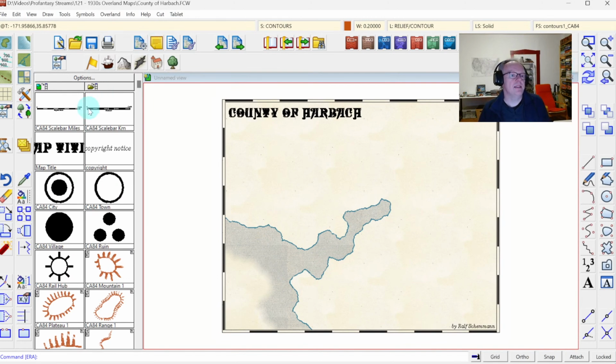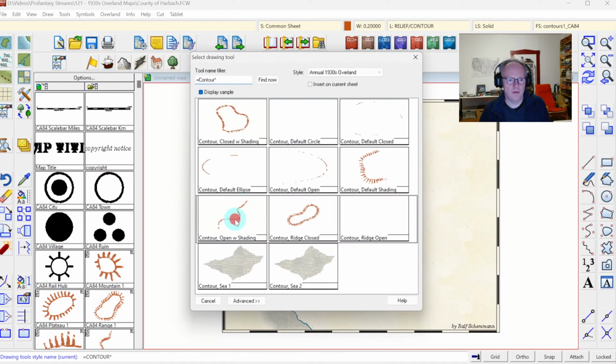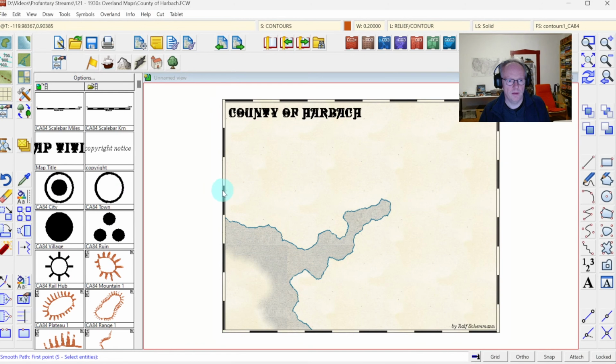So let's start out by drawing a bit of just lines here. Open with shading. Look. I have to remember that. Let me just if I draw a line, okay, now there's something wrong.